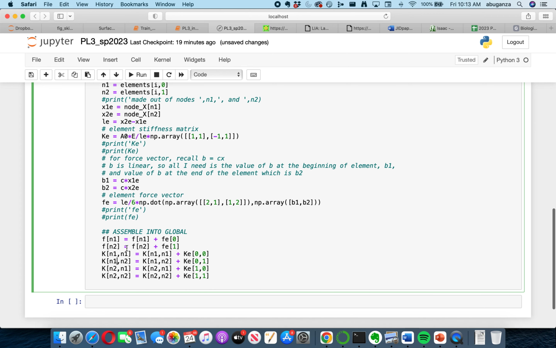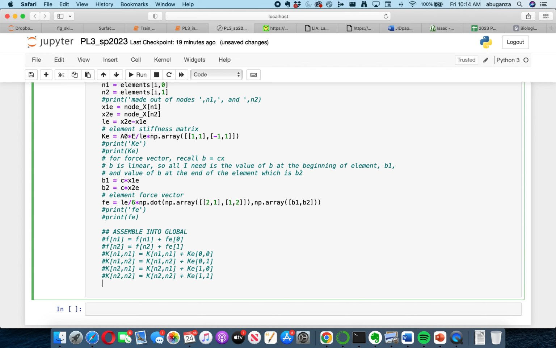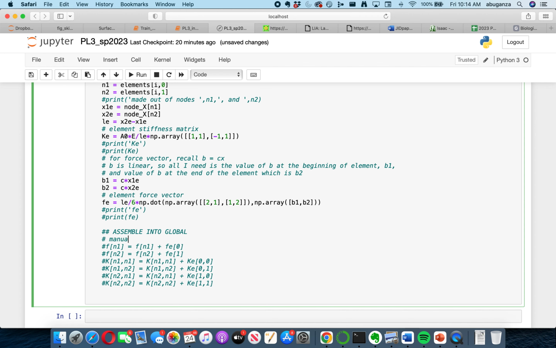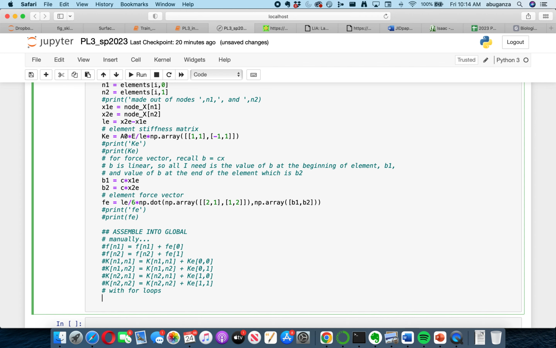Now, this works. You can replace this with a for loop. So let me comment this out and show you how you can replace this with a couple of for loops. So let's just say manually, and then with for loops. I need to loop basically.